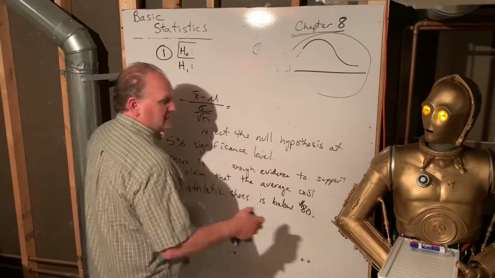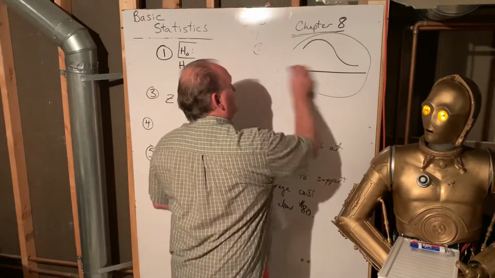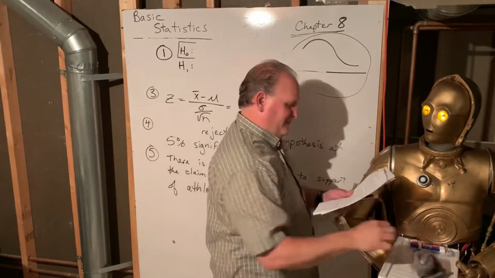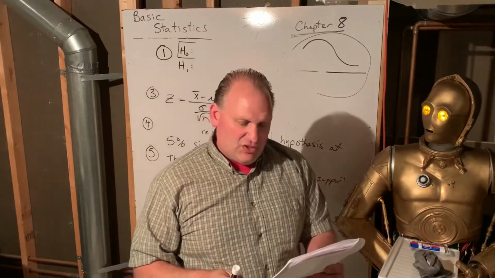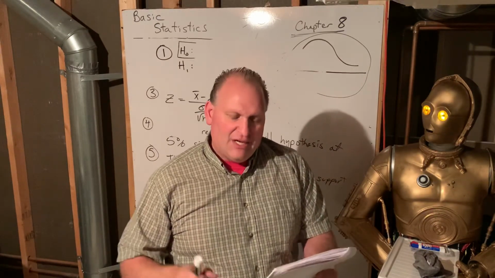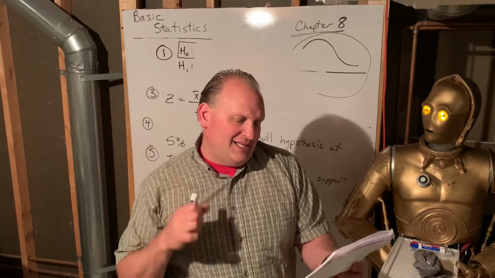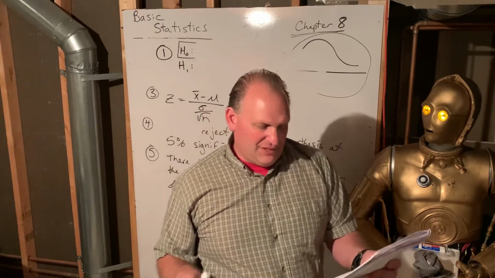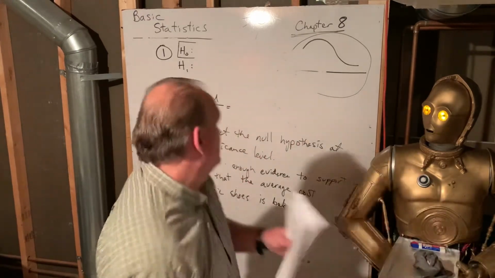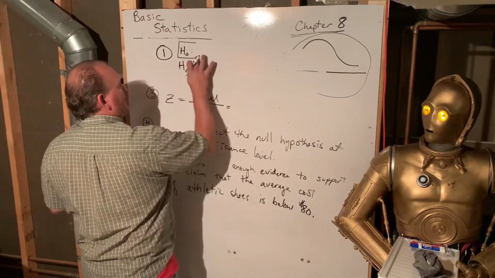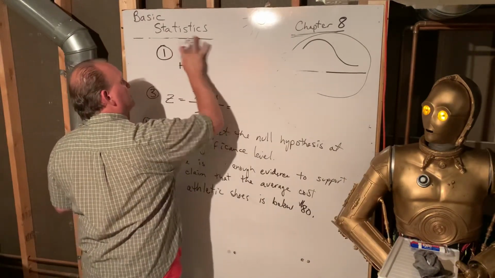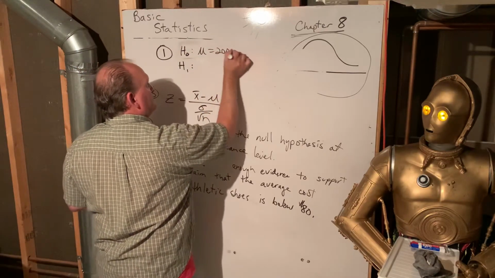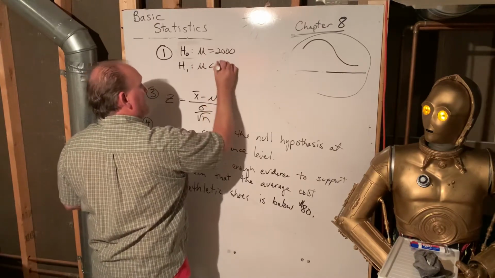All right, so let's take a look. So this one is worded a little funny. I claim that the average financial award at METC is, we're going to rewrite that a little bit to just say is less than $2,000. We're not going to work with less than or equal to. We're going to say less than $2,000. All right, so that is our alternative hypothesis. The null is that it equals $2,000, and the alternative hypothesis is that it's less than $2,000.